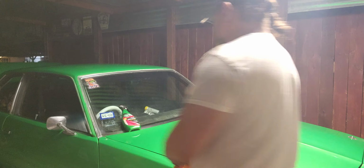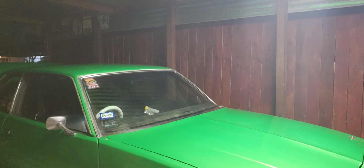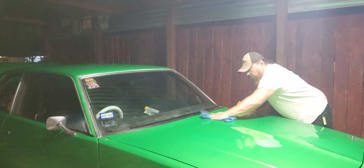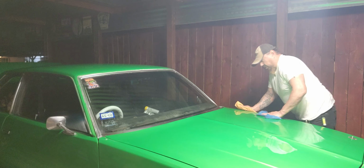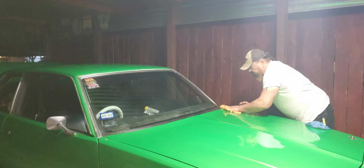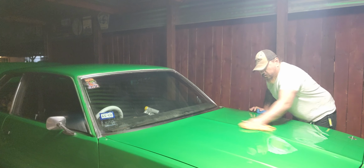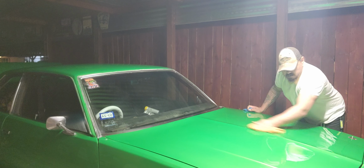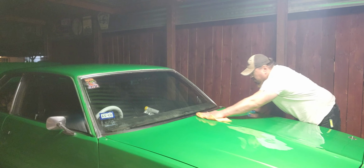And a lot of the stuff that I've used wasn't too great. I've been using this for more than 2 years, probably a good 4 years, because this paint job is like 4 to 5 years old. It's a 5-year paint job. I'll probably do a video, because I got a few swirls down here, for those of y'all that want to learn how to buff. I'll do a video on that later on.